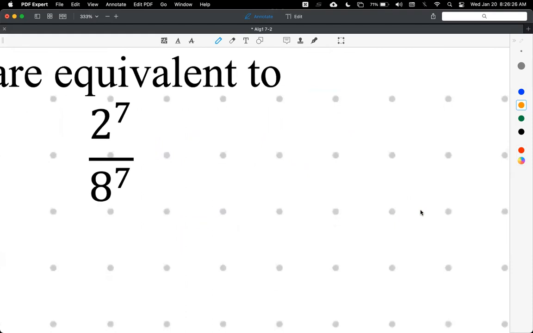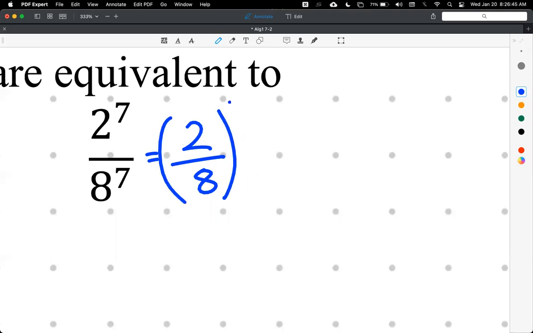Sure. So you separate this exponent and do 2/8. And then you put that in parentheses. And then you put the exponent outside. Nice, using the property of exponents in reverse. Yeah, way to go. Okay, keep going. I'm curious because I didn't actually think about doing it this way, and this is going to work.